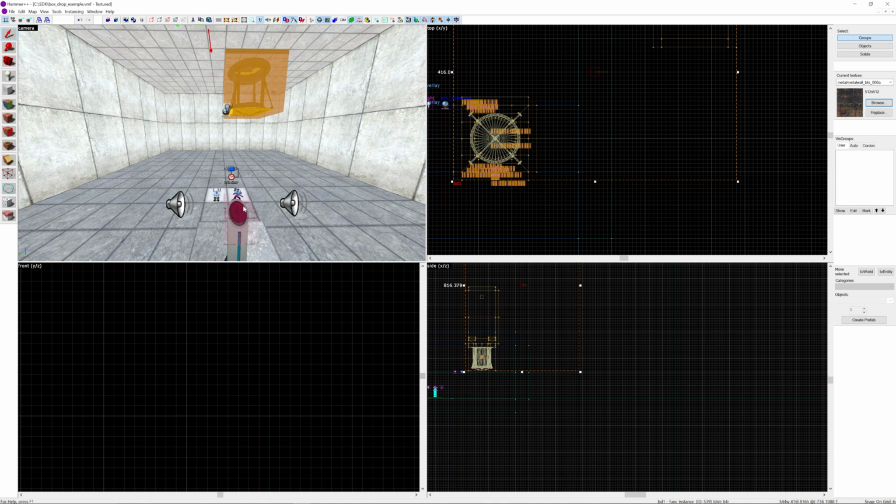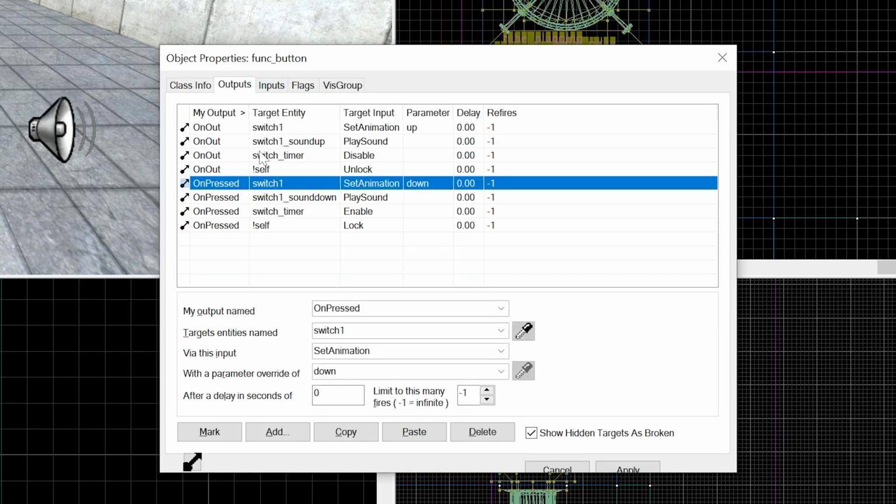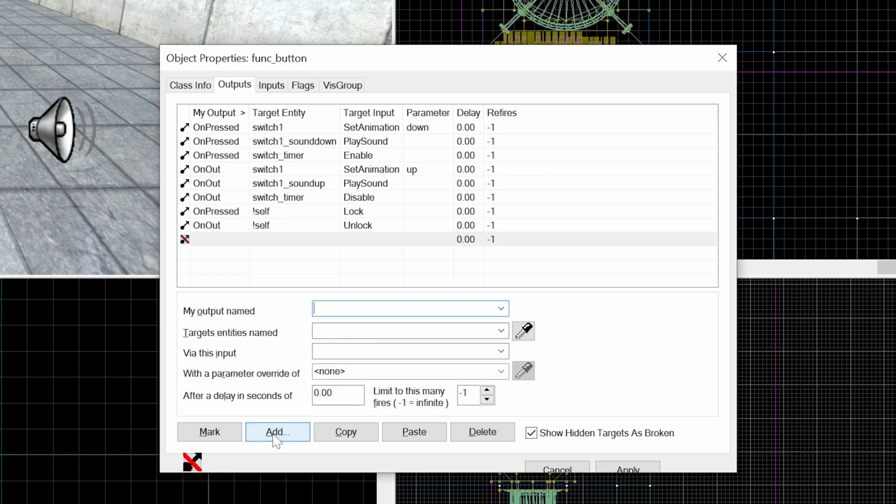So in our case, what we're going to have to do is take something like a button here as part of a switch. I've already got some outputs here, but I'm going to say on pressed, then we have to do BD1, which is the name of the instance, then a subtract symbol, and then the name of the entity in question, which we called logic_drop_box, and then we want that to trigger.